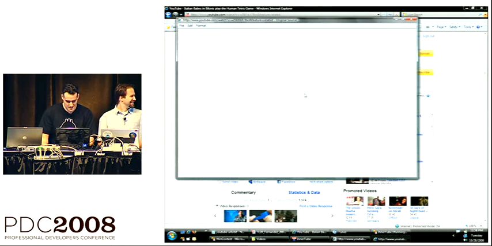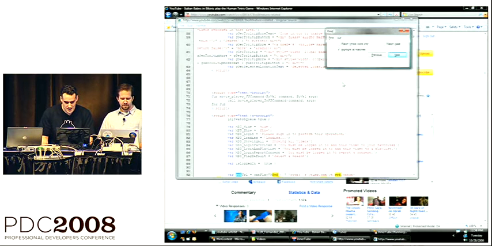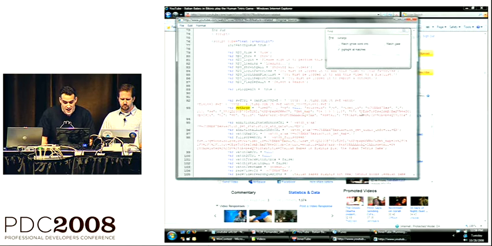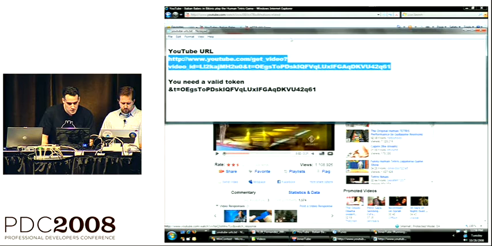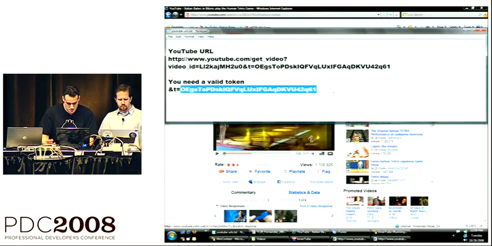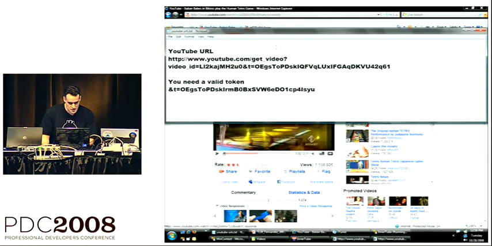View source and get that picture out of there. Great. We'll do the same exact thing. SWFArgs. So this is actually a good point because I had the video on. You will get a 410 error programmatically as well if you try to use a token that has expired. So we will just do a couple things here. Copy and paste this token. So now we have a valid token. And we will also make sure we have the right video ID. And we will try this one more time.